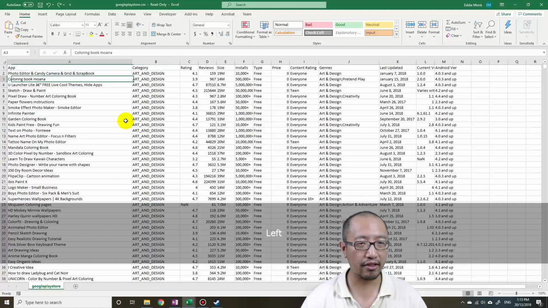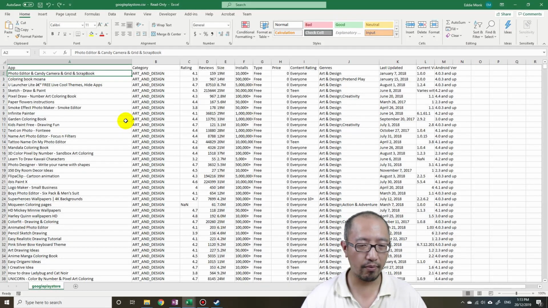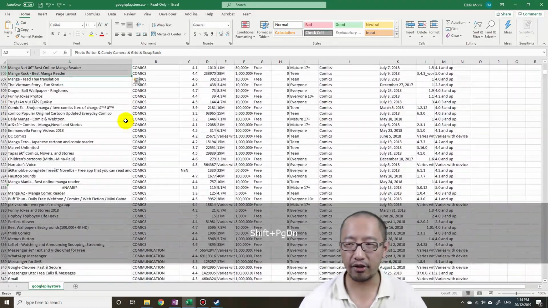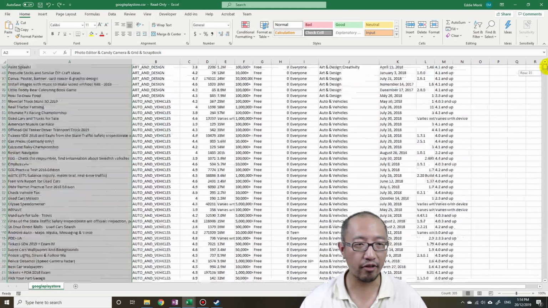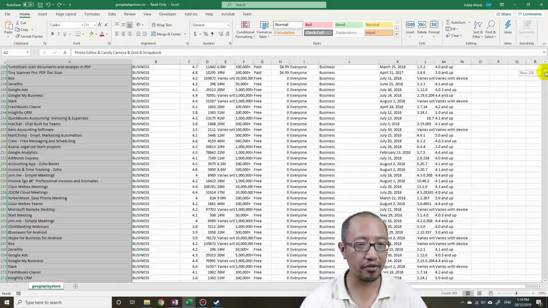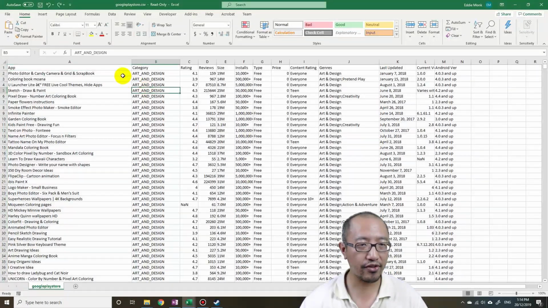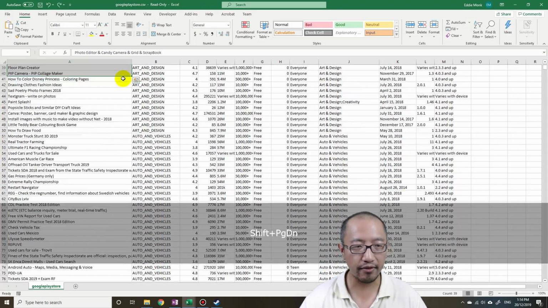Oops, sorry, it actually moves the active cell with it when you press page up and page down. So if you press Shift and go page down, it selects things, and to make sure they're selected, I'm just going to move back with my mouse to have a quick look. You can see they're all selected. Okay, so that's the point of using Shift and page down.